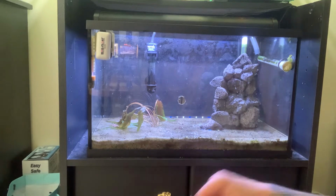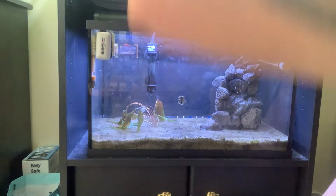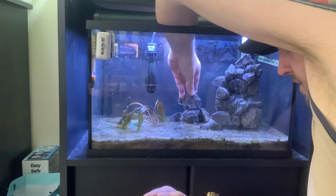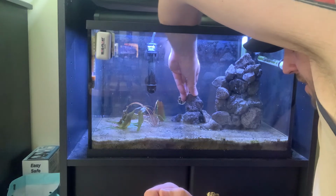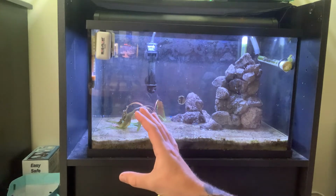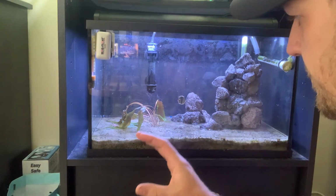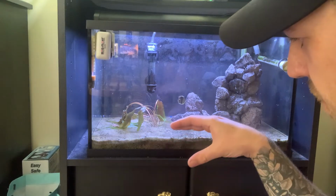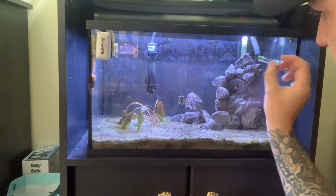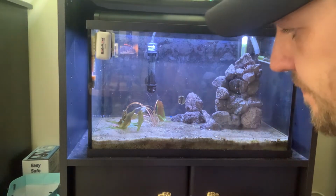So let's try getting some more stuff in here. Yeah, just have fun, play around, see what you like, see what you don't. The other structure on the side, we are building with loose lava rock. I've got a bucket of it. And I'm going to be building it around the crypt because I do like the way that crypt looks. And then, like I said, I've got the epiphyte plants that we'll be putting into different crevices along the rock.